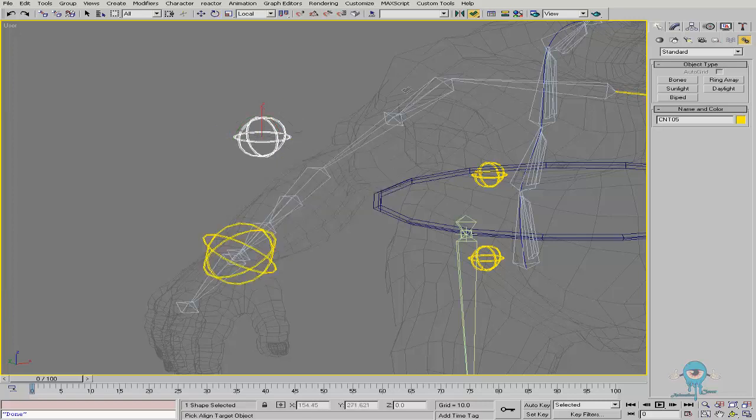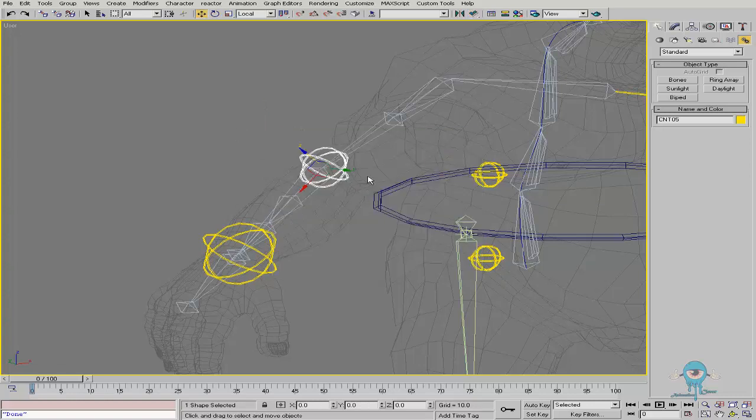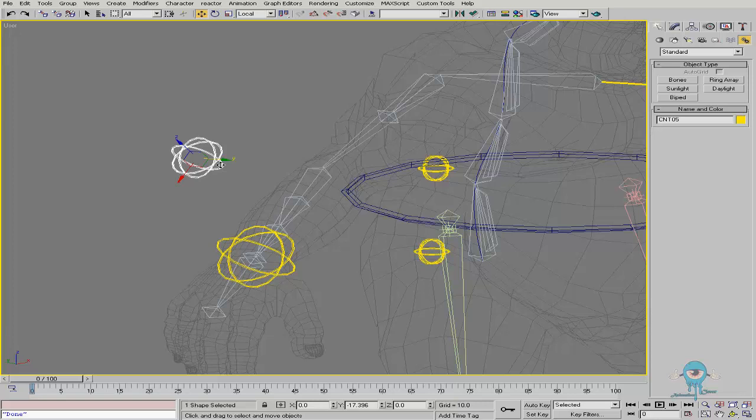Again, the easiest way to do this is to use your align tool. Align it in position and orientation to the elbow joint. And then on a local axis, move this object directly back, in this case on the local Y, because we built the arm in the top viewport. The local Y axis is forward, so we want to move it directly back.